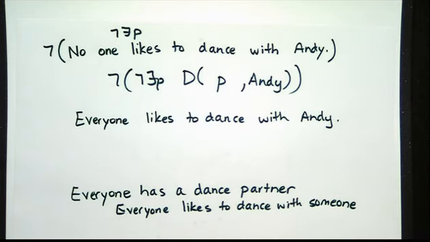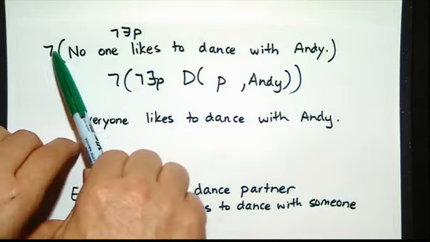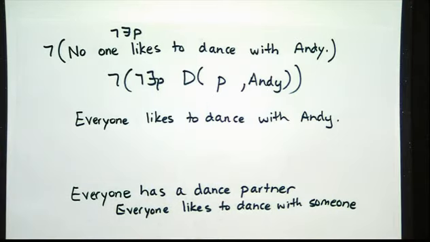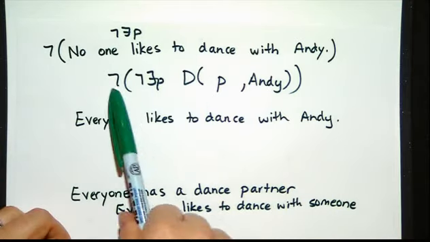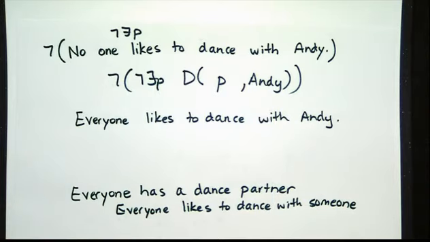Well, with the not right there, you can't have that. Yes, I can have two nots. That's confusing. It is confusing. Well, we could cancel them, right? Yeah. Then it's fine. But then there exists somebody. Yeah, that's fine. Okay, so this right here says, it is false that no one likes to dance with Andy. Oh, okay. I didn't know you changed that. I did change it. I negated both of them.